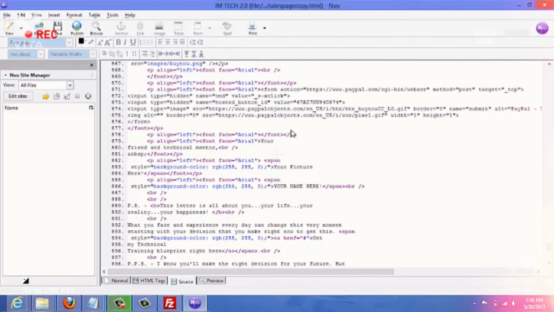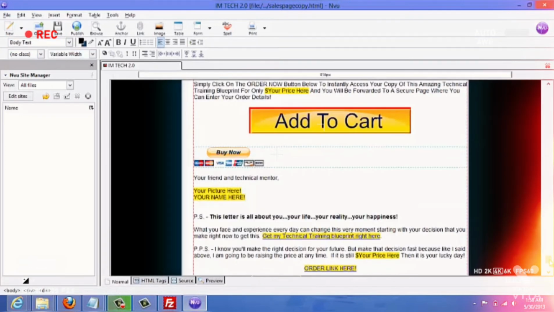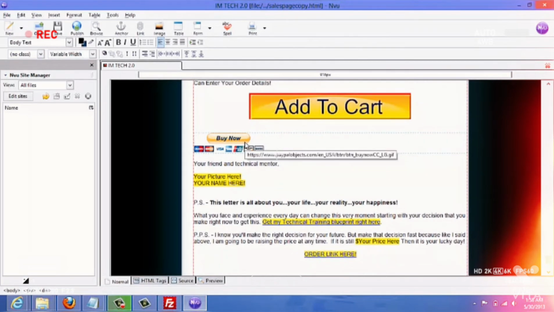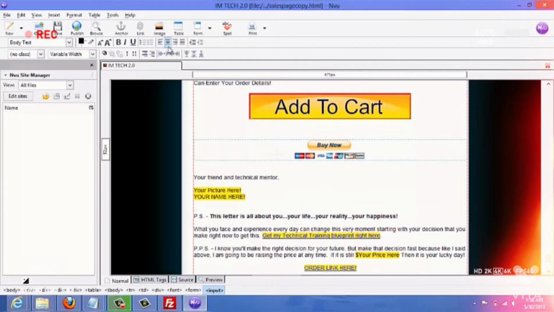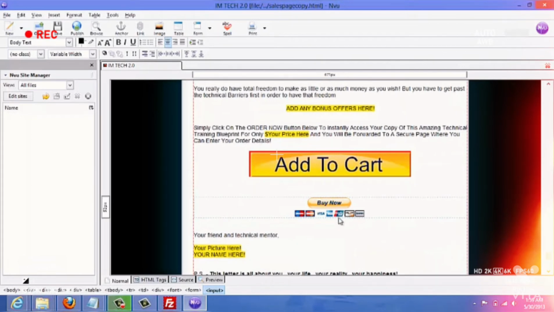And paste the code onto there. And go back to normal, just to see the change that I've made. So there you go. This is the buy now button that I've created, and I've added it onto here, and I can also center that. And as you can see, it doesn't look as nice as the other buy now button. So if you do want to change the looks of it, you just, when you're creating the PayPal button, go to that feature where you're able to customize the look and make sure you have the URL of this image, and then you could just add it onto there.